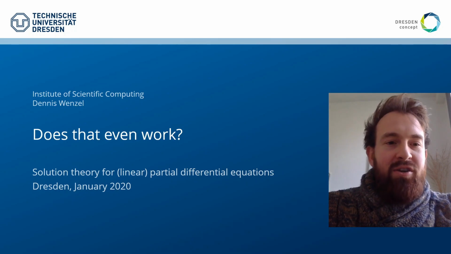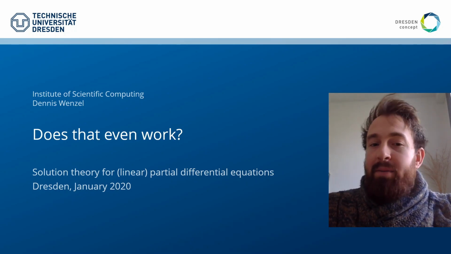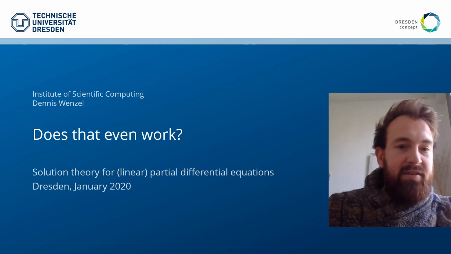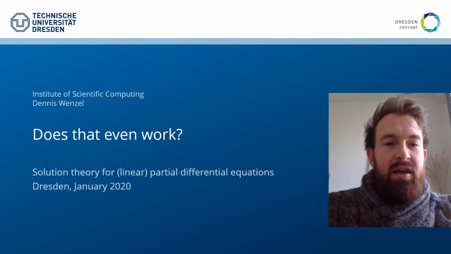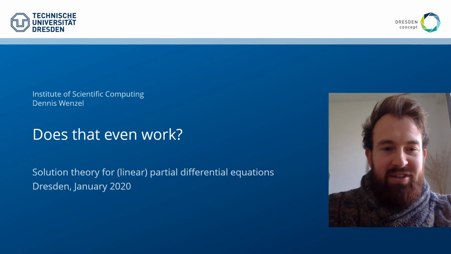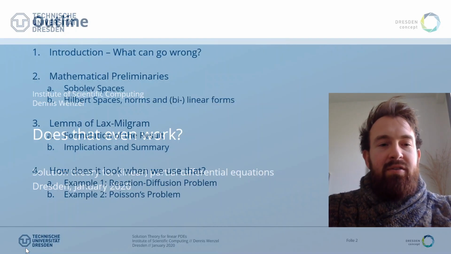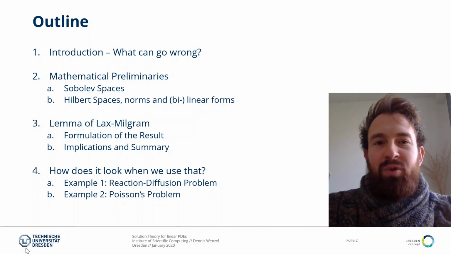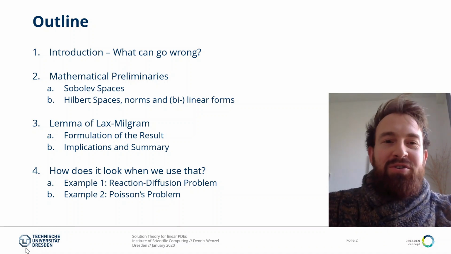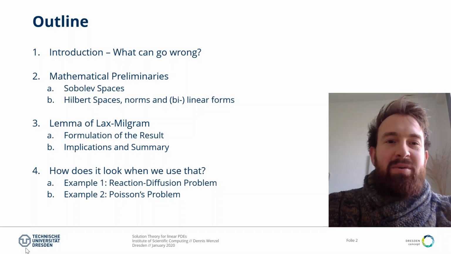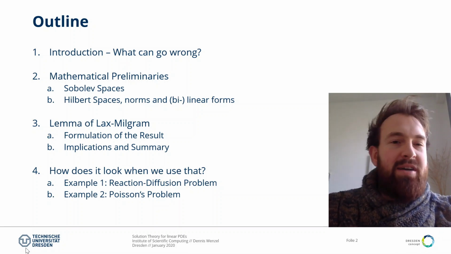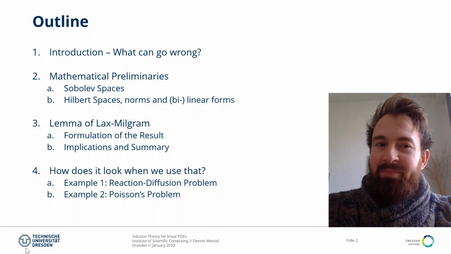So we want to answer the question, does a particular partial differential equation have a solution? Is the solution unique? And all of those questions. And the outline for this, as usual, we start with a short introduction and what can go wrong. So I want to show you how easily it can happen that we change one of our commonly known problems to something that causes trouble.